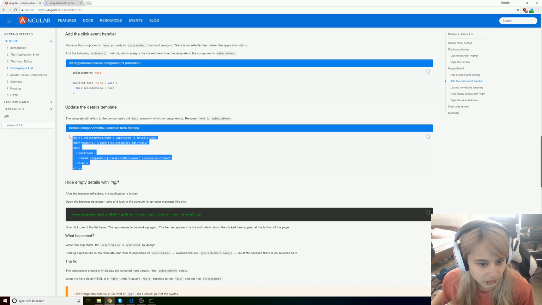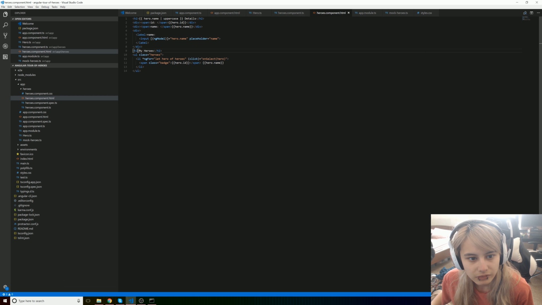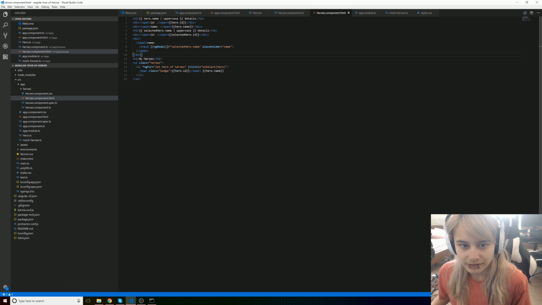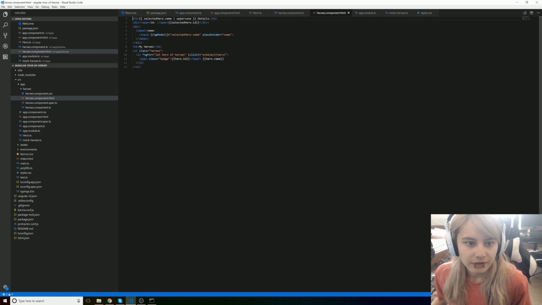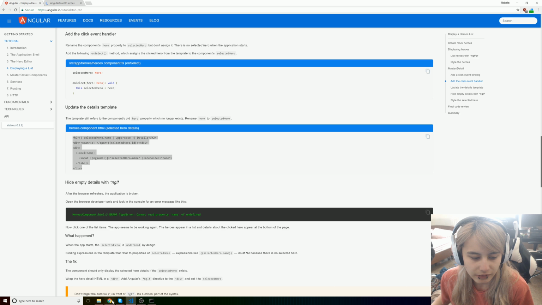The template that we are using right here still refers to that other one hero that we made before. So if we update it so that it displays, oh, if I can just get rid of this stuff, it was from here, I think. Yeah, it was. So this will update depending on what hero you select.